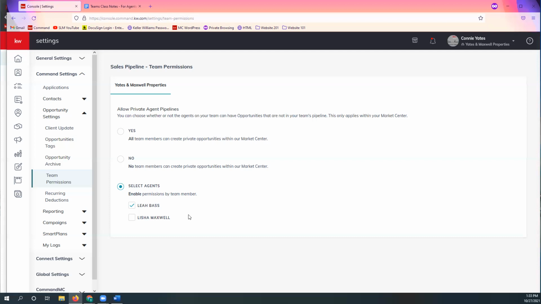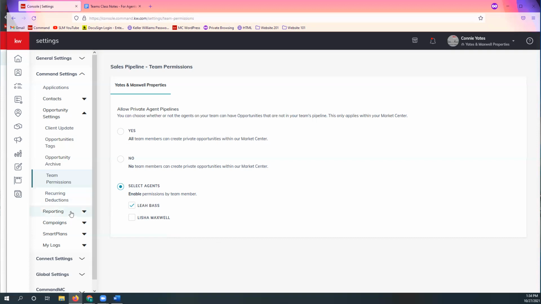And same with vice versa. If you have somebody who is leaving the team, you may want to enable that. So as they're getting ready to leave the team, they don't have to keep creating new transactions under the team, causing that process to essentially continue. Enabling or disabling private opportunities is completely up to you guys. I've also seen teams that allow opportunities to be run through just the agent and outside of the team. That's also fine. It's completely how you guys have your team set up. So it's up to you guys, but this is how you can enable and disable that feature.